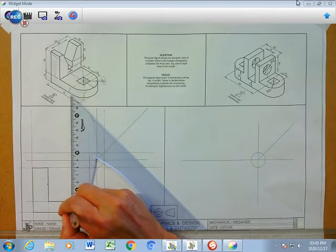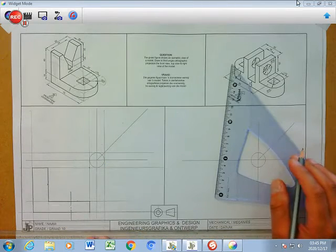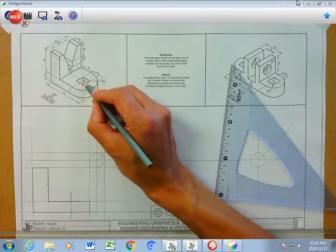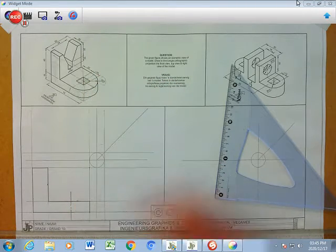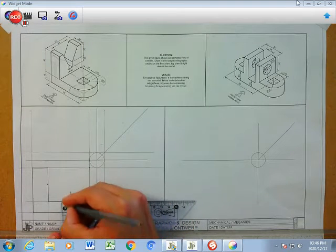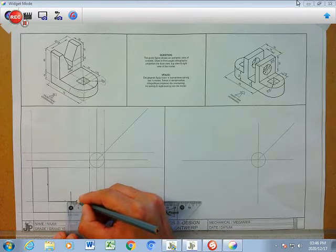Now my center line is a long, short, long. That's my center line. I can put it in there. And now, because that's the center and that is 16, I'm going to go 8 on this side and 8 on that side of my center to create my 16. So I'm going to perfectly measure 8 here, and I'm going to perfectly measure 8 on this side.